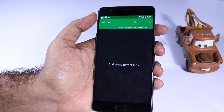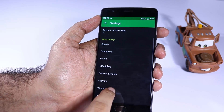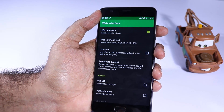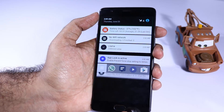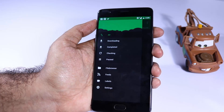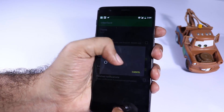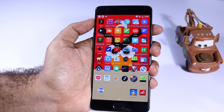Next we have tTorrent or tTorrent Pro. If you download torrents on your mobile, this is probably the best torrent client I have used. Other torrent clients I've used download the torrents completely, but when I check them on my desktop, most of the time I found they were incomplete. This is my personal preference and something that has worked for me for the past few years.